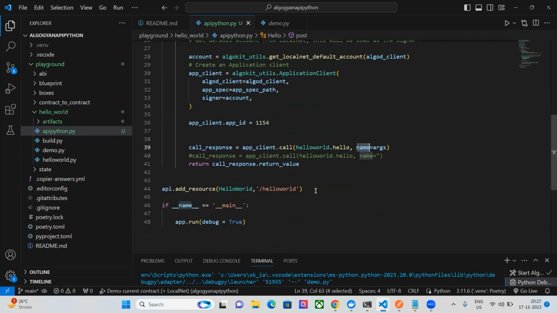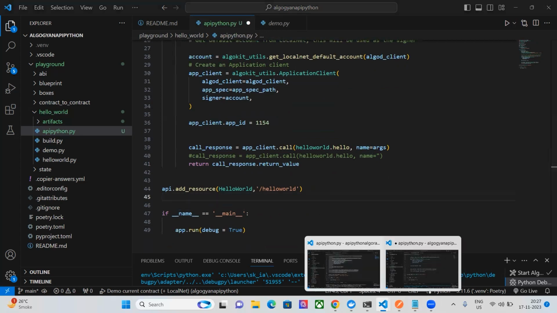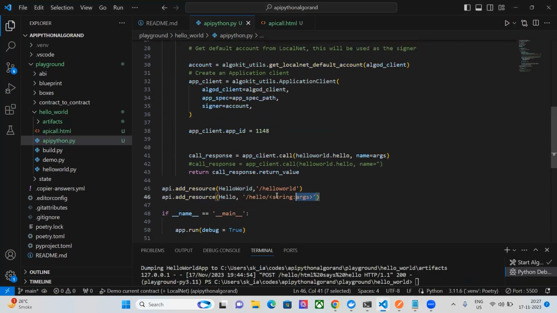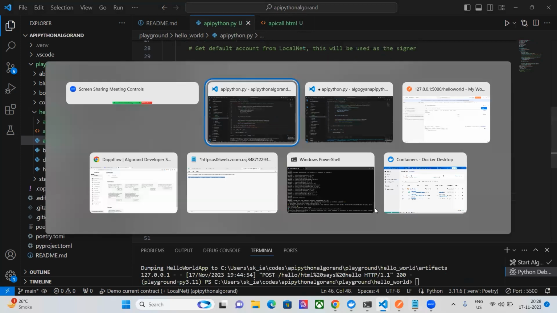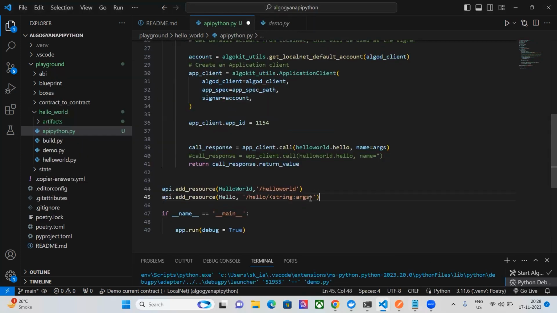Then at the last one, because we are supposed to add this route also, we have added the previous route, but we have not added the newer route. So what will I do? I'll go back to my original code. I'll copy the second one. So now I have created one more route over here, and that is particularly hello.